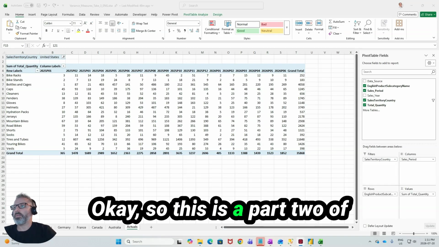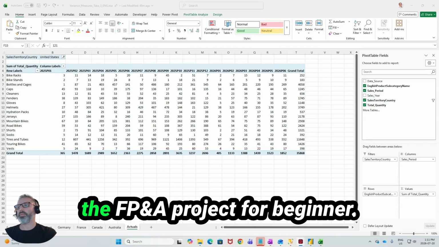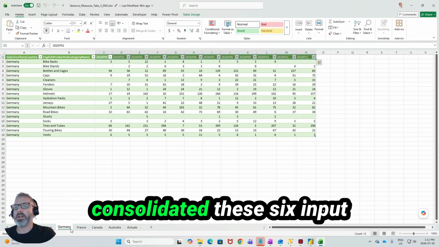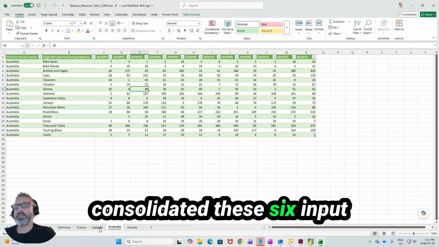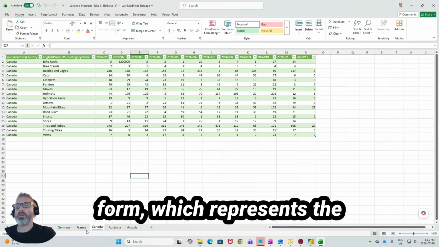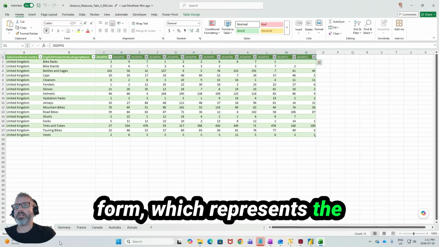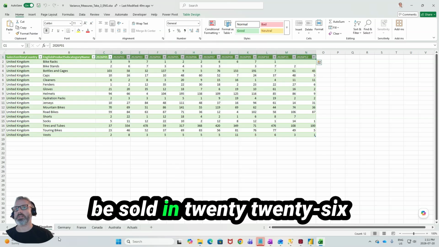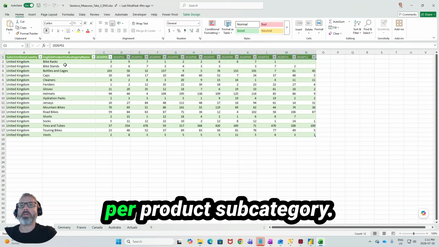Okay, so this is part 2 of the FP&A project for beginners. So we did in Power Pivot, we consolidated these 6 input forms, which represent the forecasted number of units to be sold in 2026 per product subcategory.